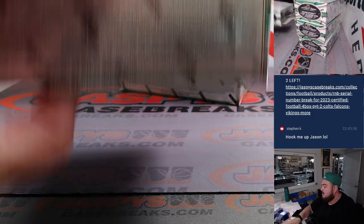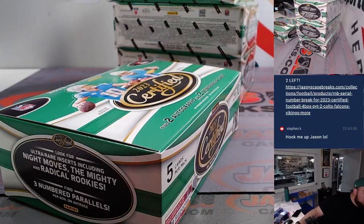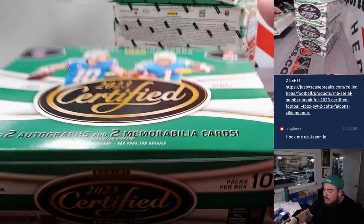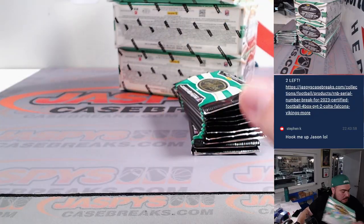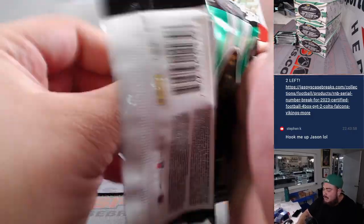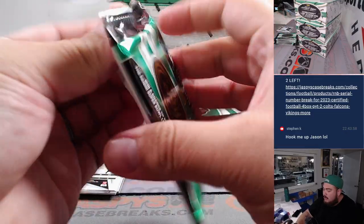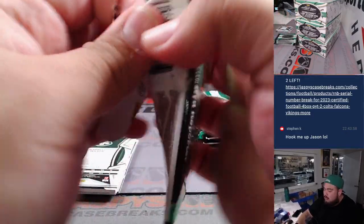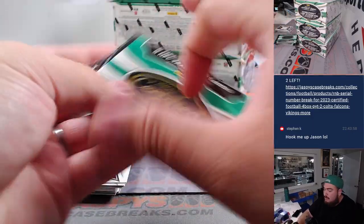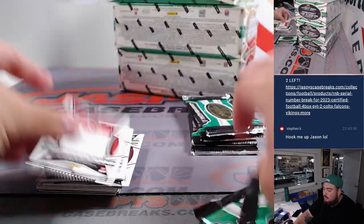Remember, there were no case hits in the first four boxes, no really big crazy rookies — there was a nice Jordan Addison, but in a 16-box case there can definitely still be even better Vikings Jordan Addison hits. Origins released on Wednesday, so there could be duplicates in here, but they did add some case hits — especially Night Moves, which is a case hit from Donruss, now in Certified. Gold Check has veteran autos for Hall of Famers as well. Should be a fun break.